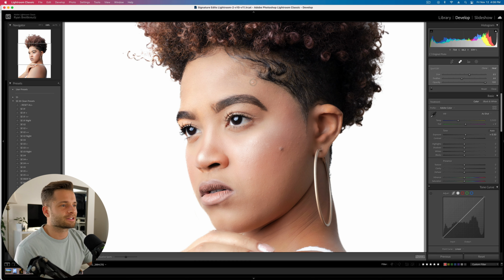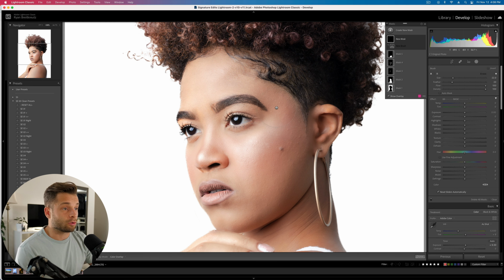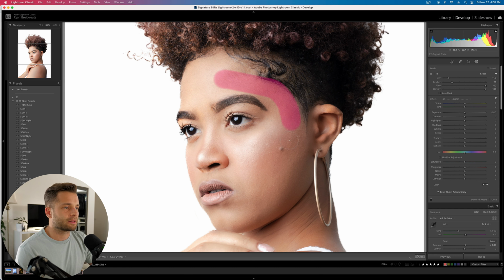You can see her skin still isn't perfect, so if you're going to be really fussy, you could go in here, adjust these blemishes one at a time. If you're going to be like Ryan and kind of edit a whole bunch of photos, well, then just go on top of the parts that still need to be cleaned up a little bit, like that.